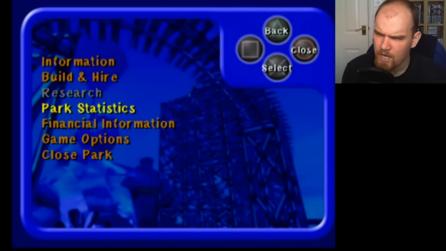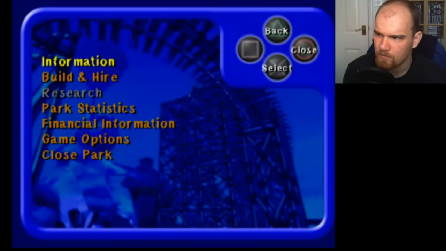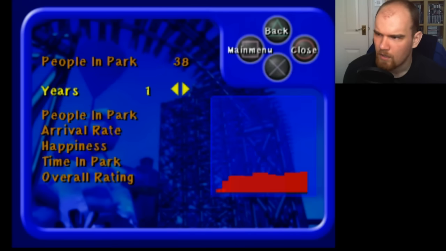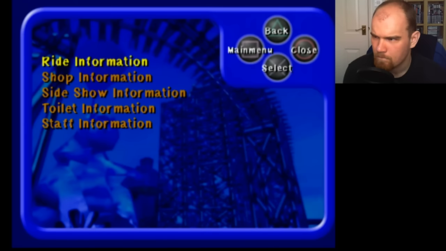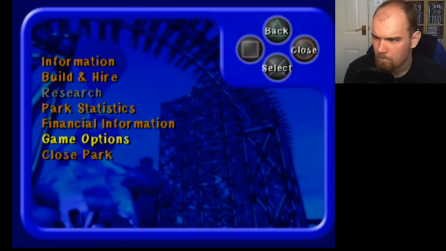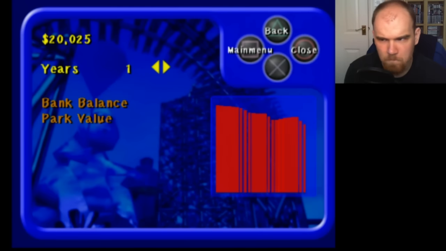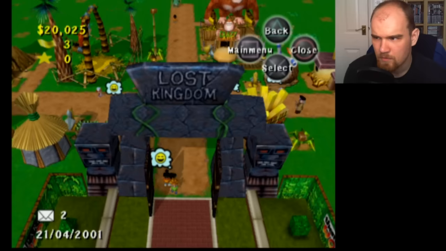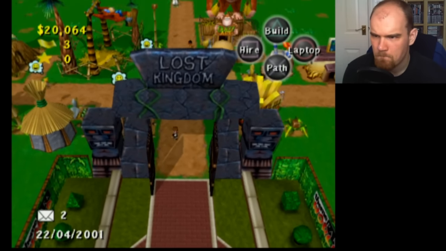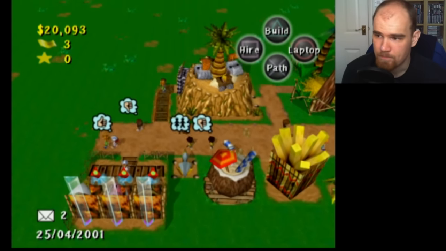In the PC version, you could change the name of the park itself. I'm not sure if you can do that in this version. I don't think you can, no. No, you can't change the name of your park in this version of the game. That's a shame.